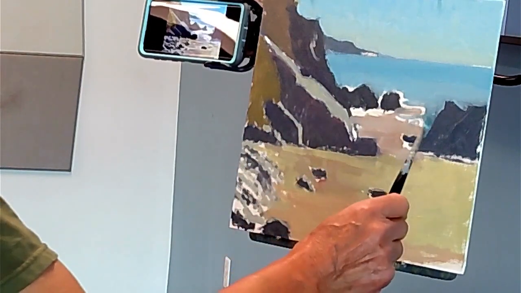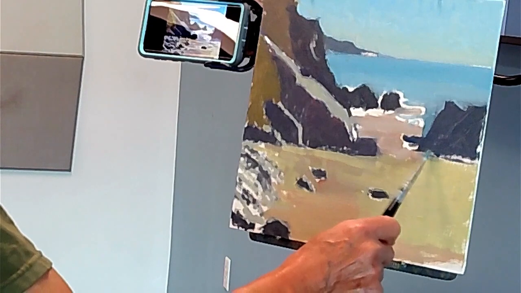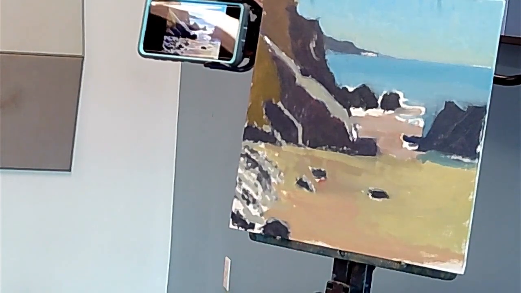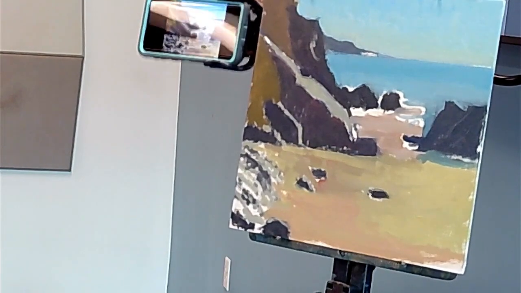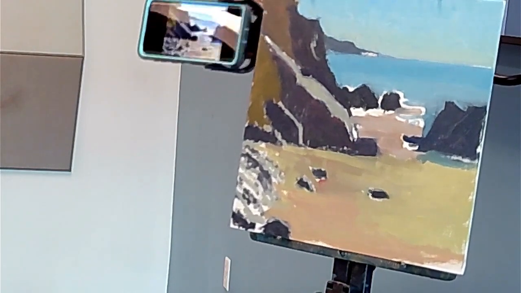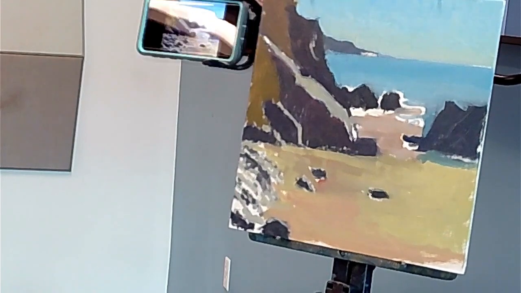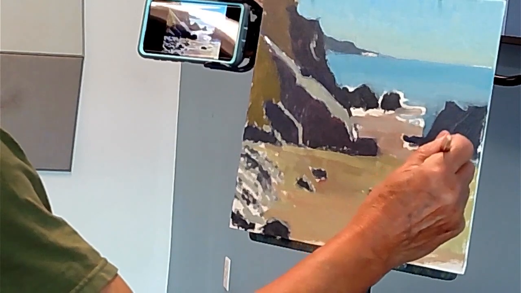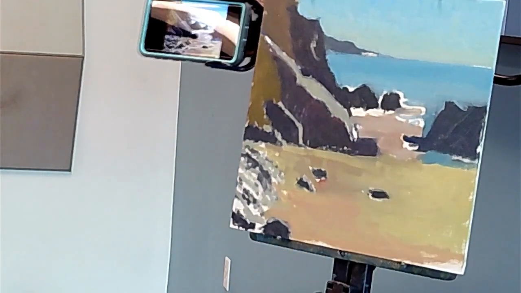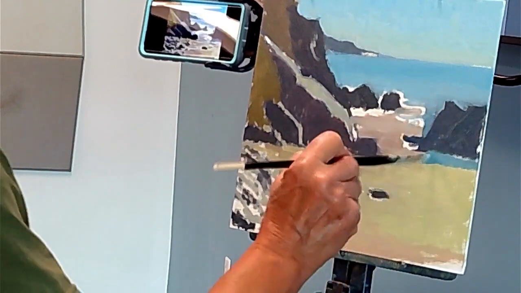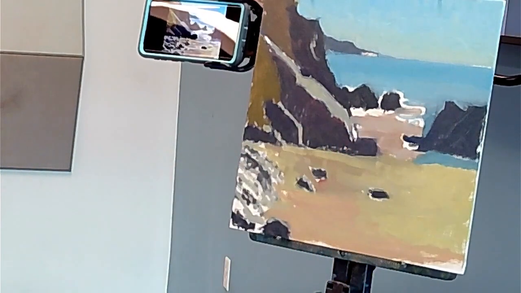It's going to be more of the white. Shadow starts about here. Need a little bit more blue on that. Figure it out as I go.